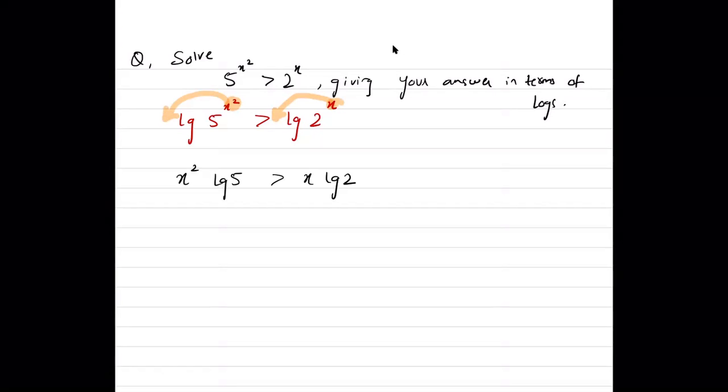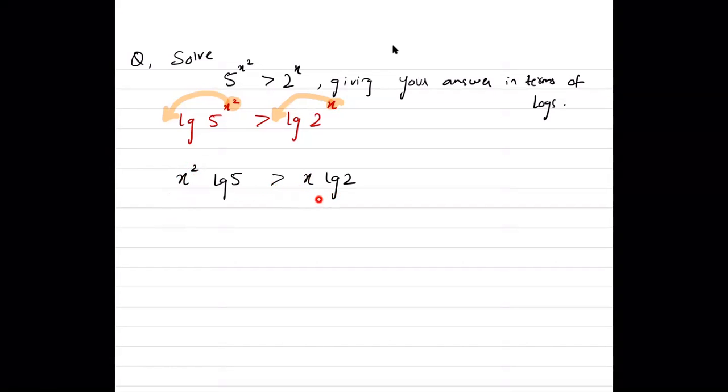You can bring the x to the left side and the lg5 to the right. So what you are trying to say is that bring this value of x as a denominator over here, and then simplify x squared upon x as x. Yes, sir. Now it's not a good practice to do that step when you have inequalities.